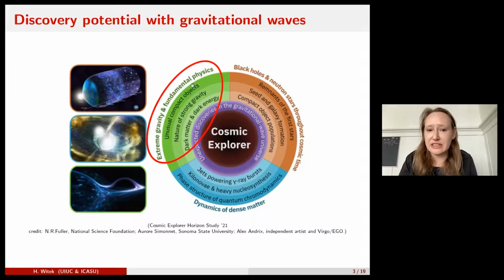You may also learn more about dark matter, dark energy. I will have one example touching upon this dark matter question. And you may wonder whether or not the compact objects that we observe are really black holes, or are they some more exotic objects that are just mimicking black holes. So this is what lies ahead. And what I want to focus on today, as I said, is this last big topic. And I want to focus on numerical relativity, where we study the merger of compact objects.